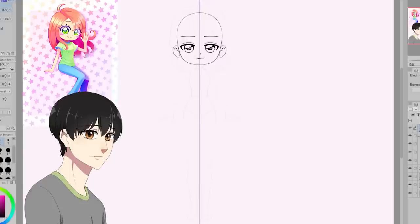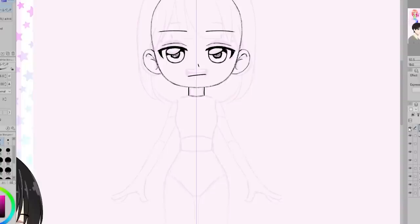Like I said, for the girls, I make the hips a bit on the larger side to help balance out the size of the head. However, for my male characters, making the hips wide isn't as much of an option, since a lot of times in stylization, male hips aren't as defined.